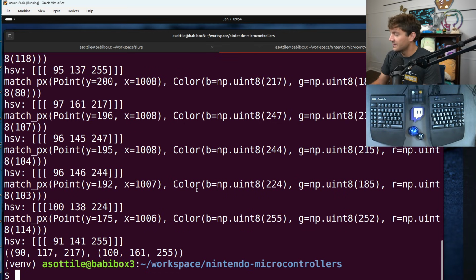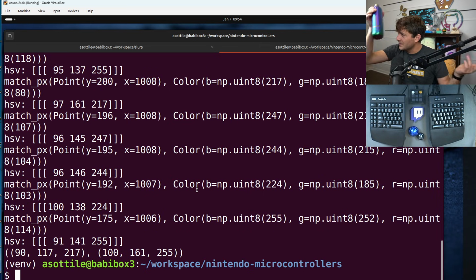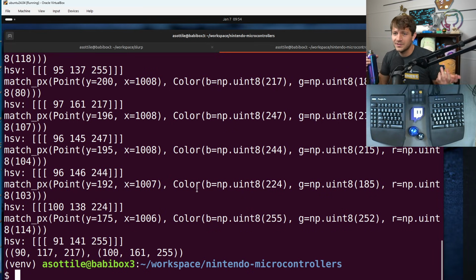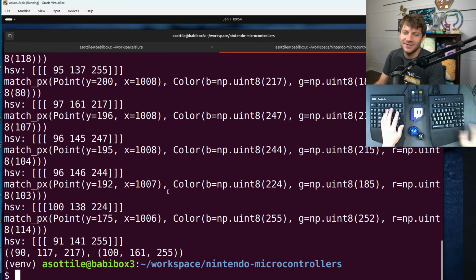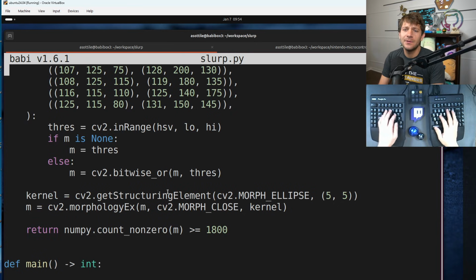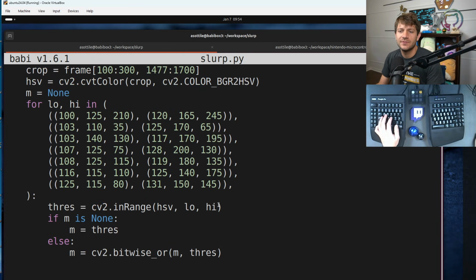I figured out a bunch of the colors that represent this water bottle. And honestly, this water bottle is not the easiest as well, because it's made up of greens, blues, and purples, which covers quite a lot of variety in colors and quite a lot of colors that I might wear as well, which is the other problem. So from that, and yeah, we're getting another slurp in this video too. From that, I was able to get a bunch of threshold ranges.